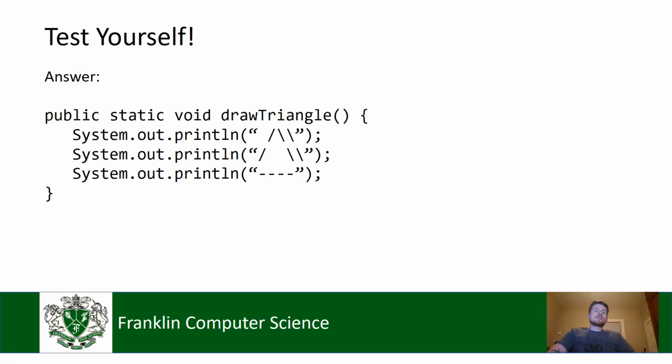Okay, so there's the answer. Public static void, remember those 3 keywords that are just, ooh, magic. And then drawTriangle, which I said, remember that's a choice, and I said, let's make it have something to do with what you want to do. So I said, let's call it drawTriangle, open parentheses, because we need parentheses for every method declaration. And then we have the open curly brace and the close curly brace here, and then 3 print statements, printlns. And we have a space, forward slash, backslash, backslash, because remember, a backslash is special, so we need another backslash in front of it. So we got backslash, backslash, 2 backslashes. And then we have a forward slash, space, space, backslash, backslash, and then the 4 dashes below that. Okay, so there's our method.